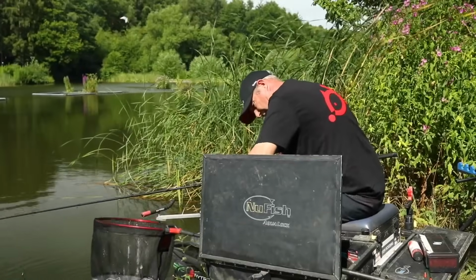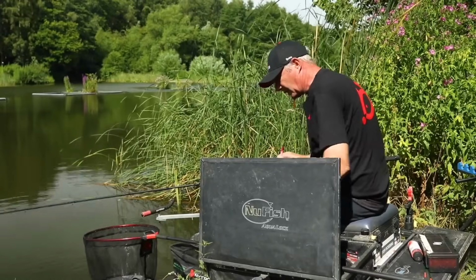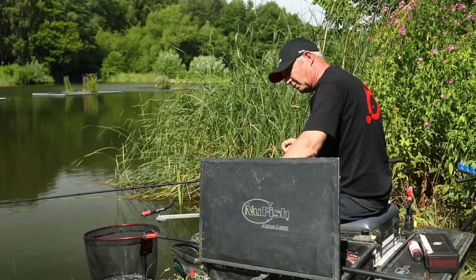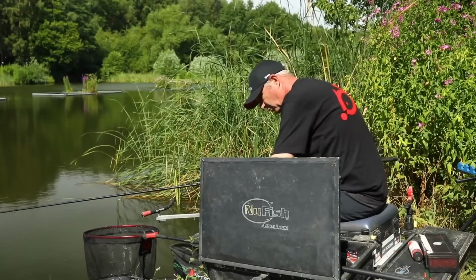So, once you get your mark, once you get your everything and you get your routine, that's what it is now, a routine. I've got my setup, I know how far I'm going to be out, and all you do now is get into that basic setup, organised, same routine.